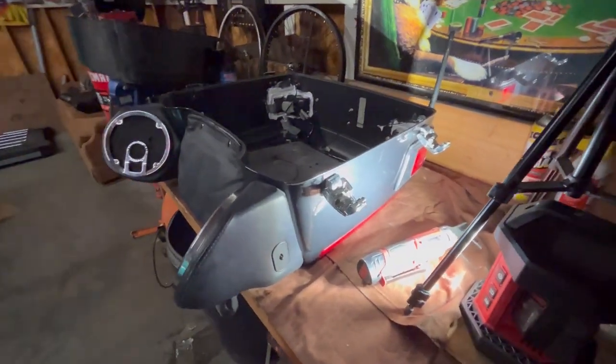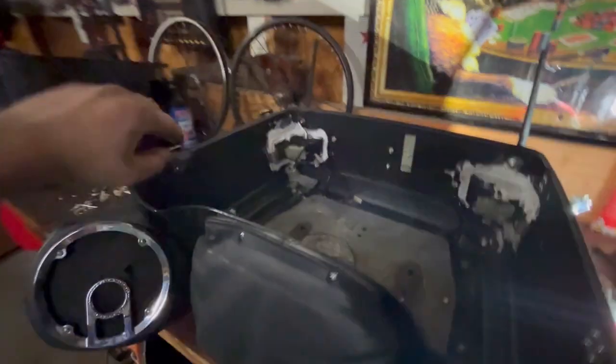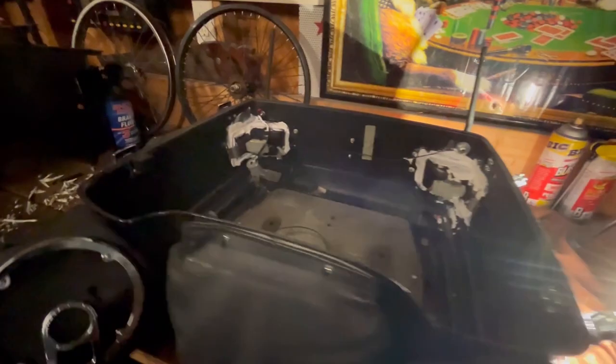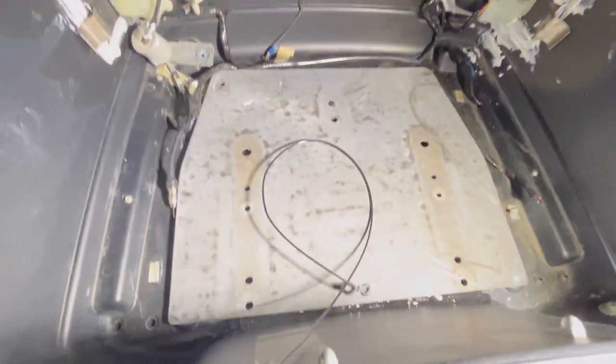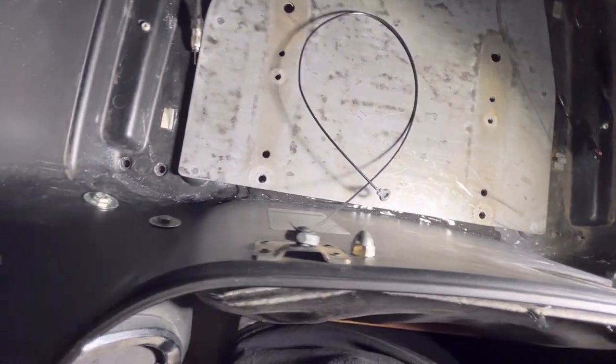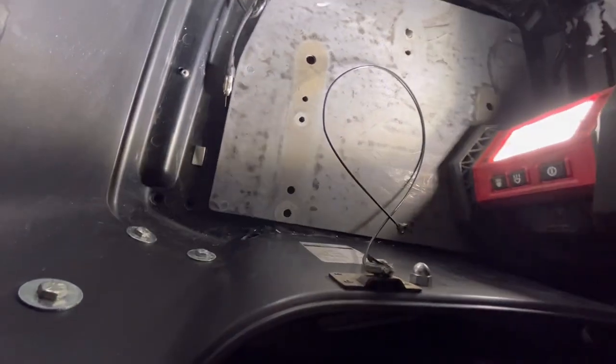Deal. All right, I spent some time. I had to take that back out because I forgot to put these little latches in. And then I put them in upside down, so that's ready to go back in, actually. I spent some time, got this back together tonight. Speakers are in, and the little padding's in. I had to fix that crack down in here. Let me show you guys. I fixed it on the other side, too. On this side, I just poured panel bond over the top of the crack, so it should be okay.